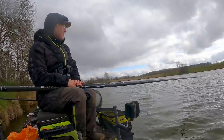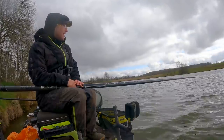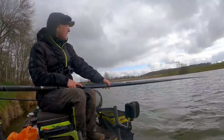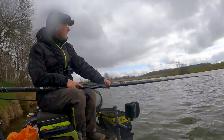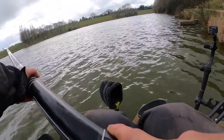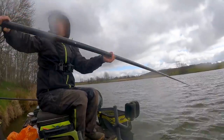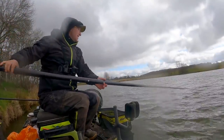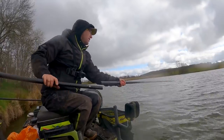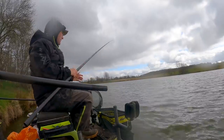Loads of elastic out, that's what you want with these skimmers. If you put like 8 to 10 or 10 to 12 slick on, you're going to bump a lot of skimmers off, I think. So the softer the elastic, the better, really, within reason. Well, I never saw a bite then, but it just felt like something was on. I know that's weird to say, but sometimes you just know. They just sat there confidently munching away, probably without realising there's a hook in the gob.